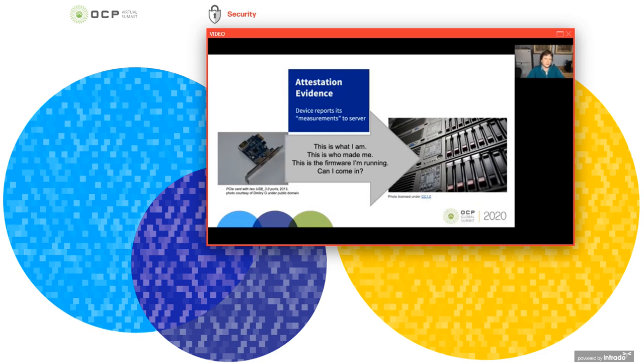This is the manufacturer who made me. This is the firmware I'm running. May I enter the server? May I come in? What it's offering is evidence that it's okay. Specifically, we call that evidence the measurements. And the measurements are things like hashes of the firmware, the version number, and so forth.